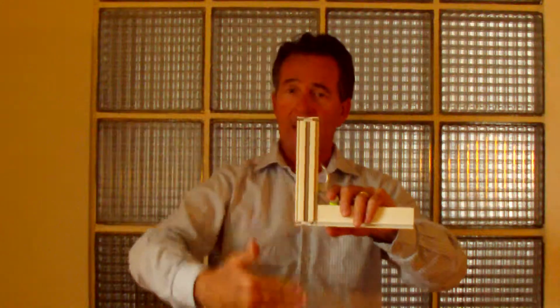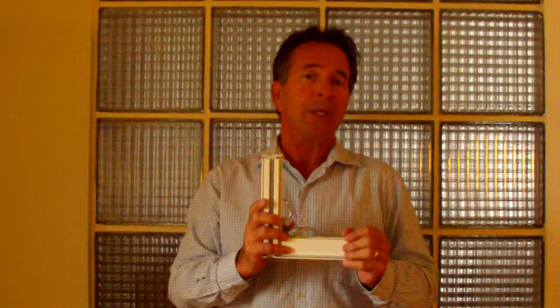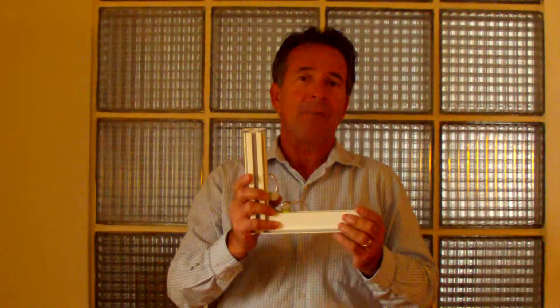So if we had wood paneling here as a print on the fabric, it would appear that it's a wall made completely of wood paneling. So we're able to create any kind of graphic that we want. This is how we make structures that appear to be massive and they look like they take contractors' days to set up, when really it's put together by one person in a matter of hours.